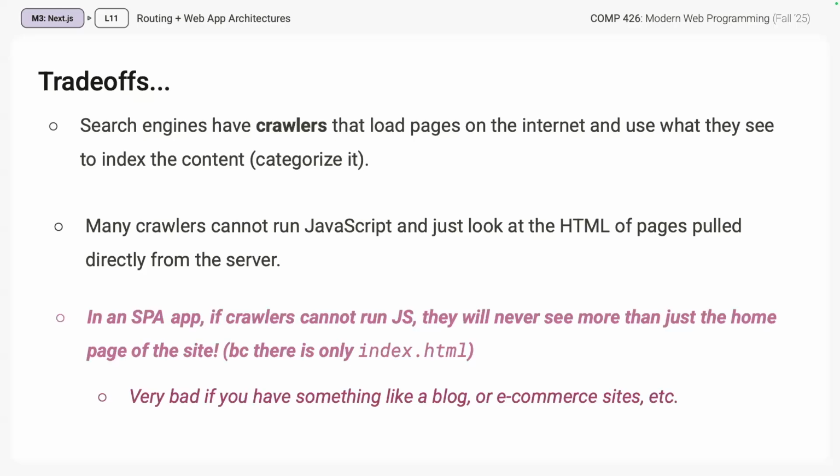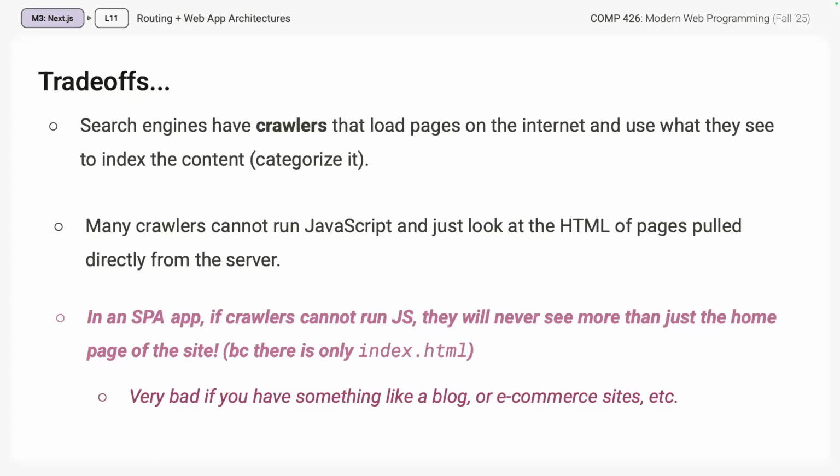And so the problem here is that in an SPA app, if there's only one index.html file that we have, and we use JavaScript to load all of our pages in our app, because we do not have individual HTML files, and the home page and about page are just loaded by React, then a crawler for a search engine is never going to know that both of those are two separate pages that exist, and it would not index these differently.